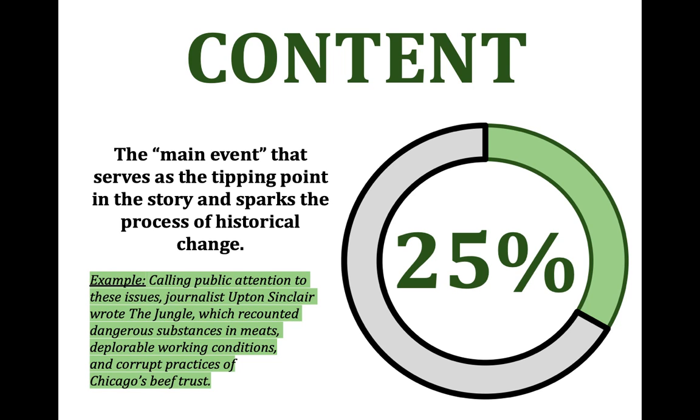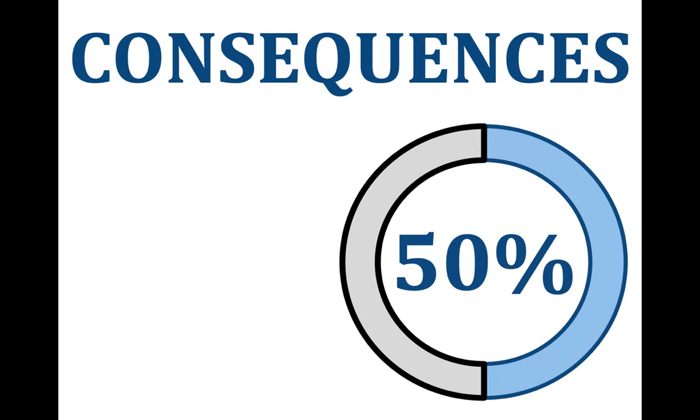So we have this next 25% of our thesis statement. And we finish off our thesis with the other 50%. And that 50% needs to be based in consequence. Consequences can be short-term. They can be reactions by groups like the media. They can be support for people who support a particular decision. They can be reactions from opponents. They can be conversations. It can be news coverage. They can be follow-up books. They can be images. As many different groups that see the significance of this event in the short term will help us understand that your main event gained attention.